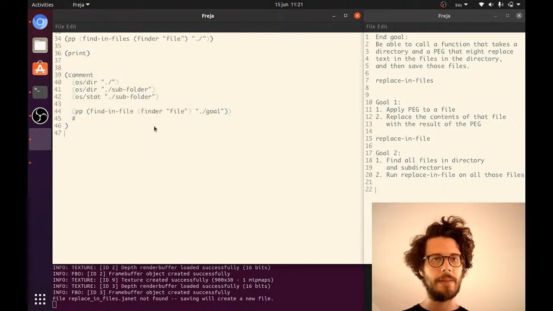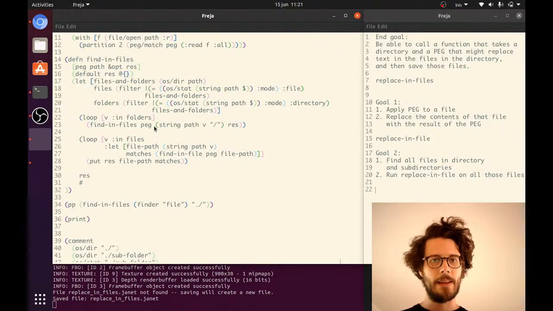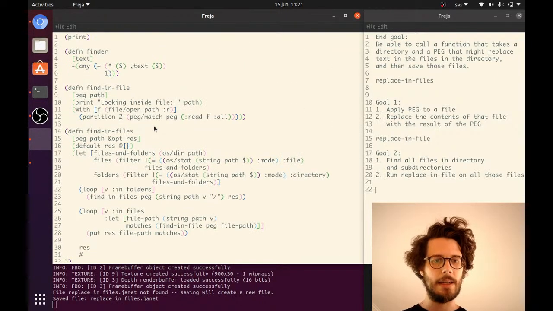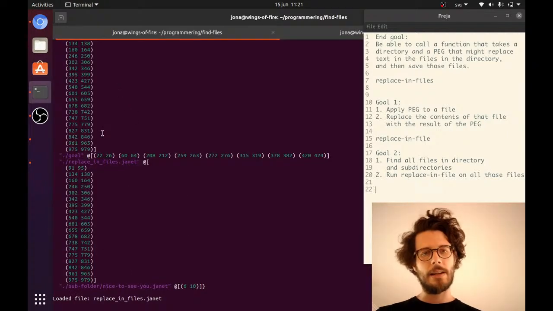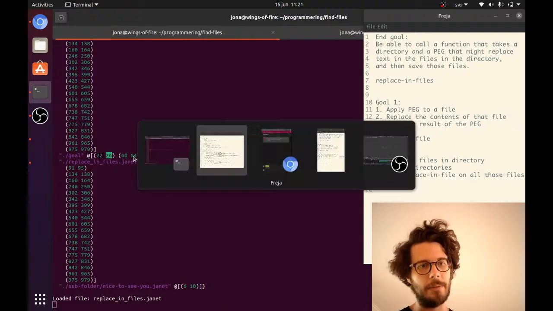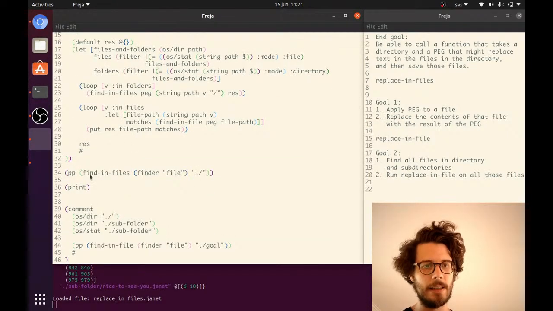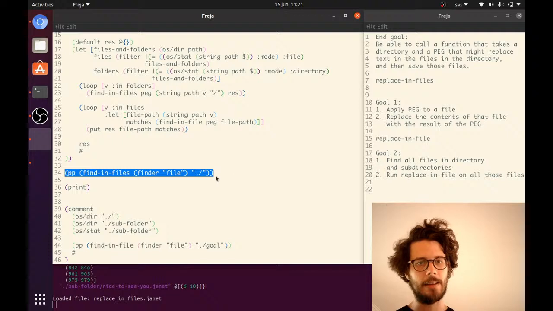Okay, so now we have a new file. I paste this in and hit Ctrl L to load the file. So the code from yesterday works. This just shows the files we found and the start and end position of the search term. In this case, it's this line that gets run.